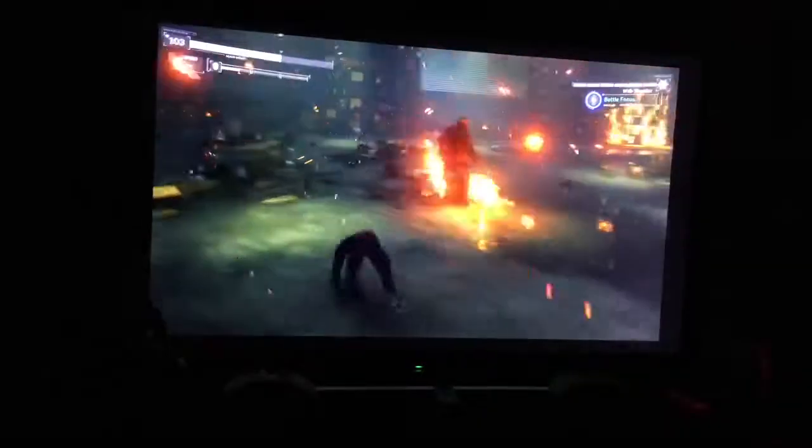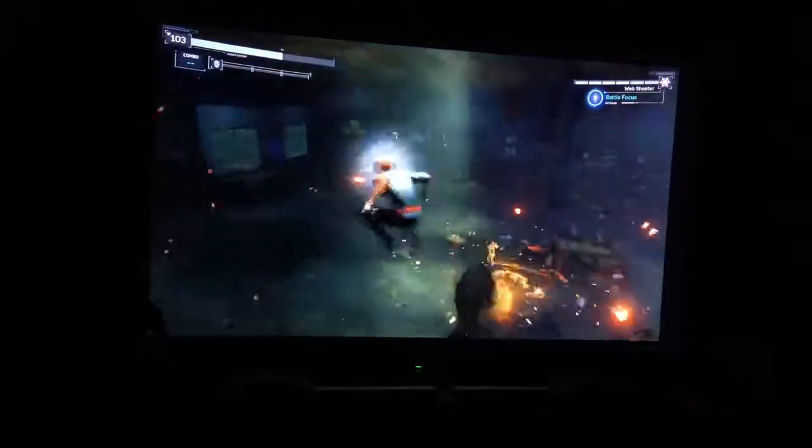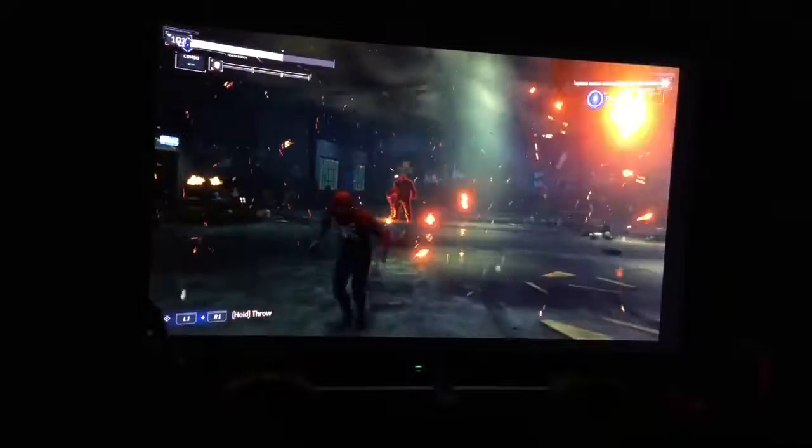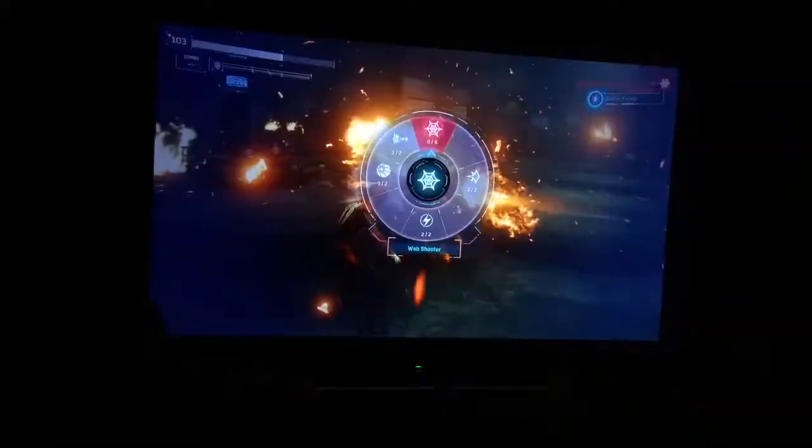By the way, also, if you press the right analog stick, you push it down, this can happen. It activates spider sense and you can see the enemies where they are, as long as they're in range. So, prepare to do a lot of stuff like this.